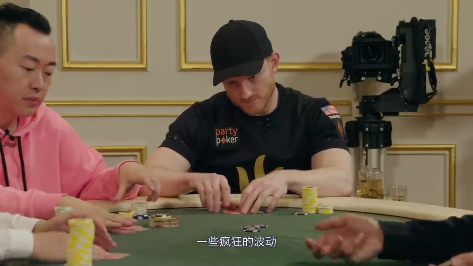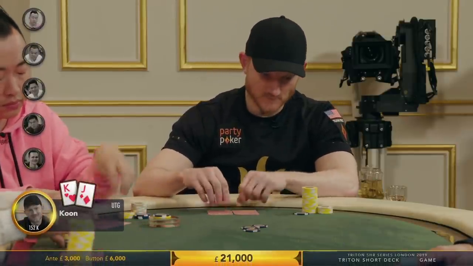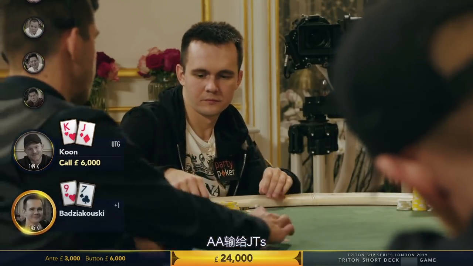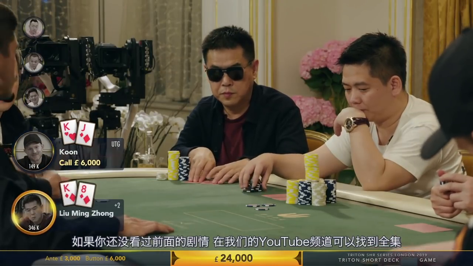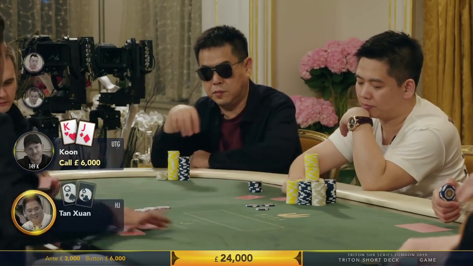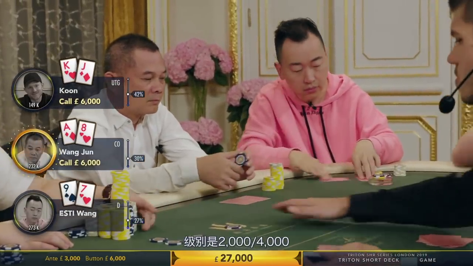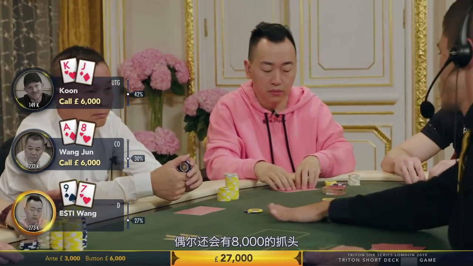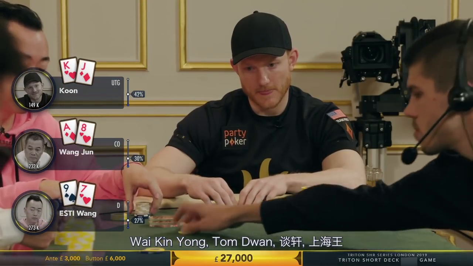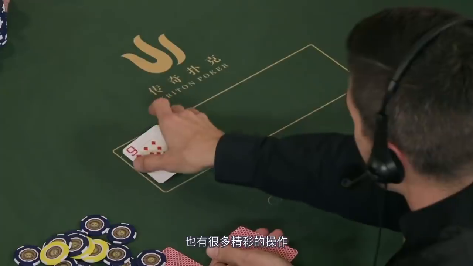Some insane swings, like we said, most notably with Makita Bajakowski. Last time was a brutal session for him. Lost at aces for his jacked and suited. If you haven't seen those episodes, of course check them out. They're all on the YouTube channel. We've also had a no limit hold'em cash game that was 2,000, 4,000 pounds, sometimes with an 8,000 pound straddle. Wai Kin Yong, Tom Duan, Ten Xuan, Shanghai Wong. Lots of action there too.